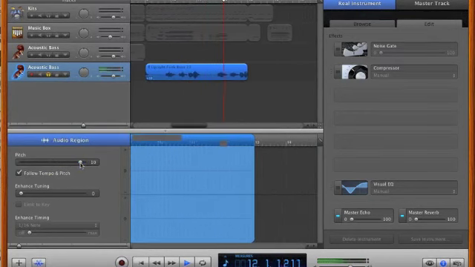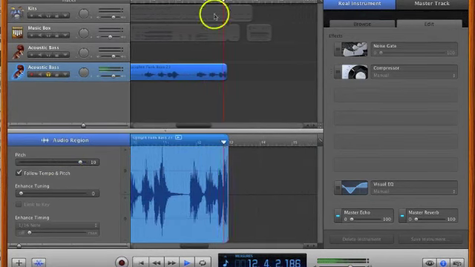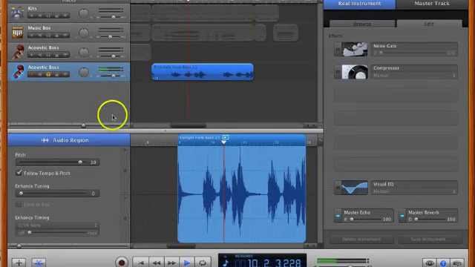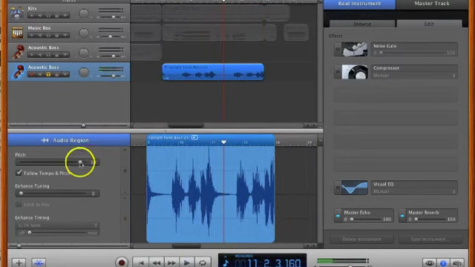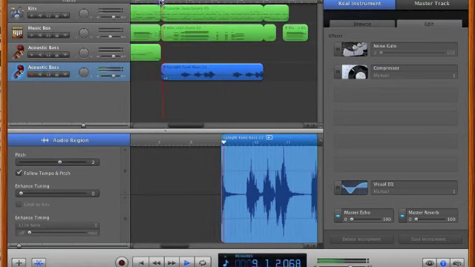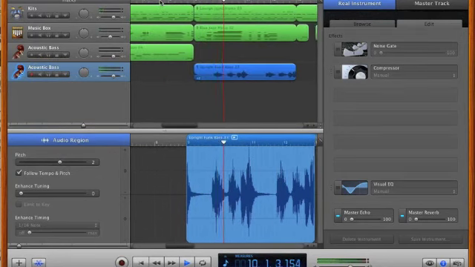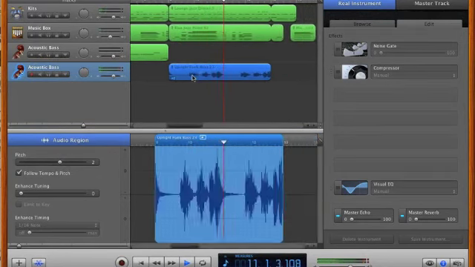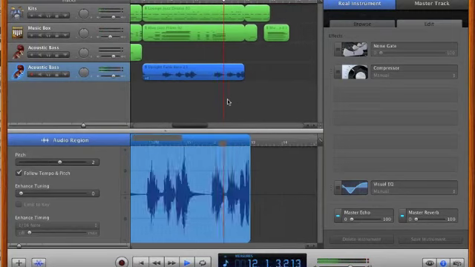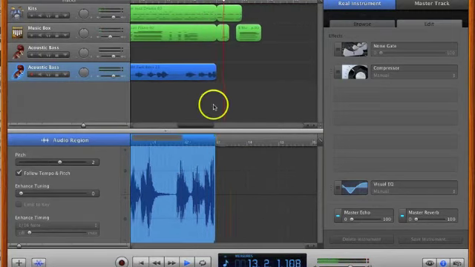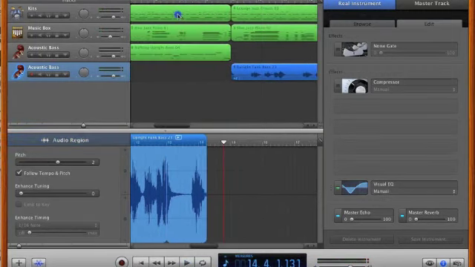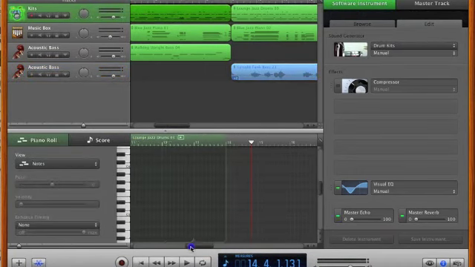You have to be careful as well. I'll just show you this. You hear how distorted it got once I pitched it up more than a couple of semitones. It's because the audio recording is being altered when you pitch shift it, and it doesn't sound like a natural instrument if you do that. It's not as dynamic as MIDI in that way. You can get away with a couple of tones each way and no one will really notice, but you have to be careful.